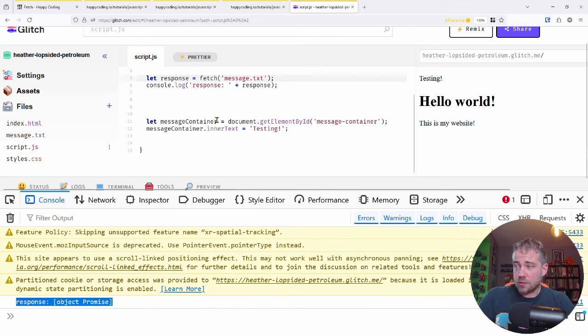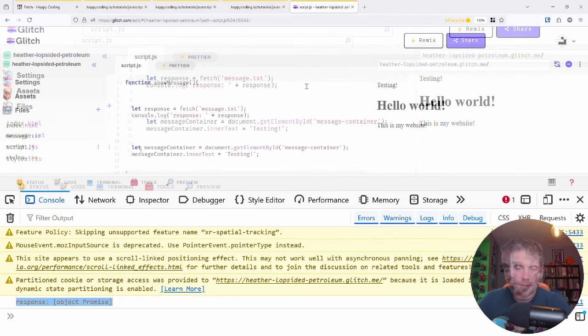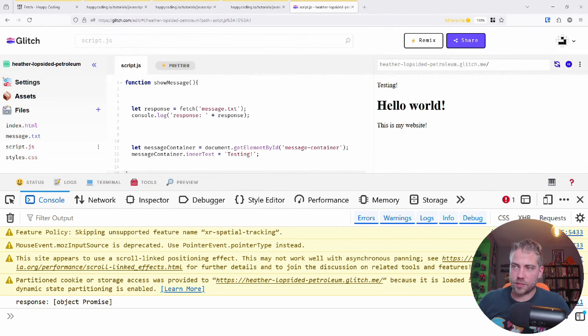So what you can do instead is use what are called callback functions. A callback function is essentially a way for you to say, hey, JavaScript, I know that you are going and fetching that URL that I asked you for, and when you are done, go call this function. And I'll show you what that looks like.